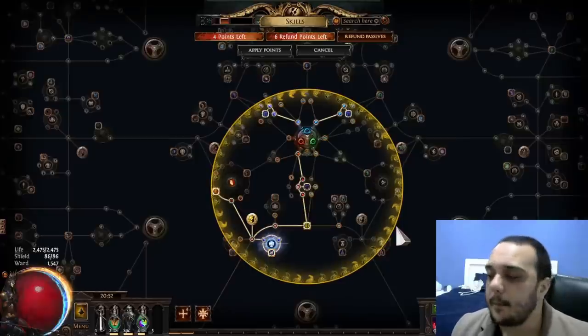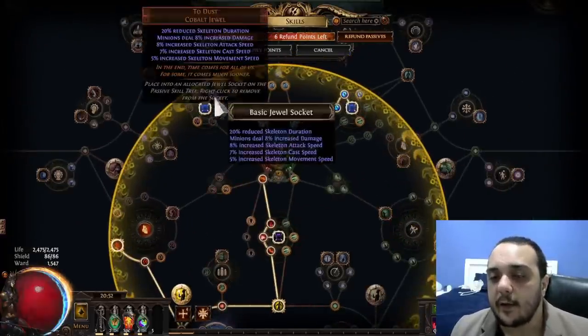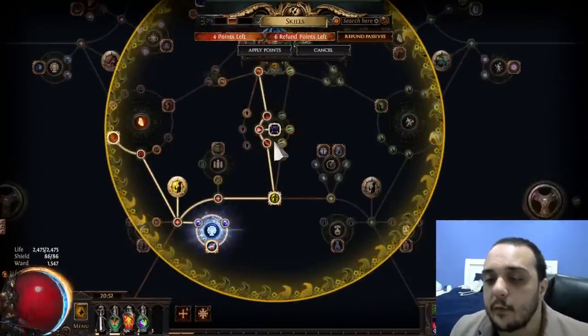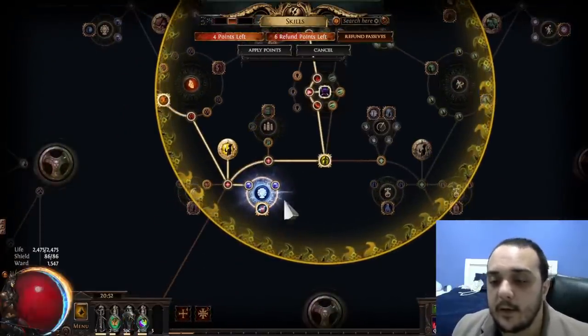So what's actually happening with this POB? Well, basically, you're going to start off here in the middle, and you're going to just take these two jewel nodes as quickly as possible. You're going to come down here, take the resistance nodes, and then this third jewel slot over here. You're going to come over here and take the life and the mana stuff.